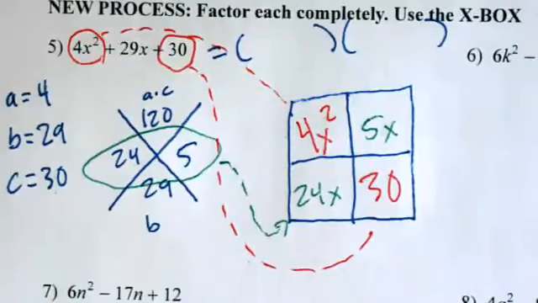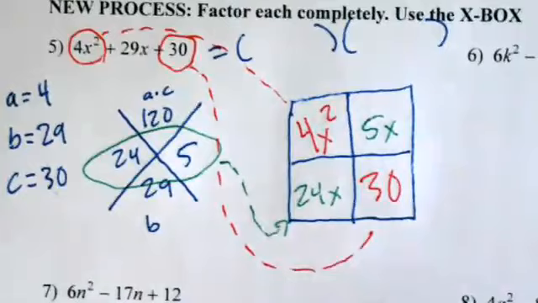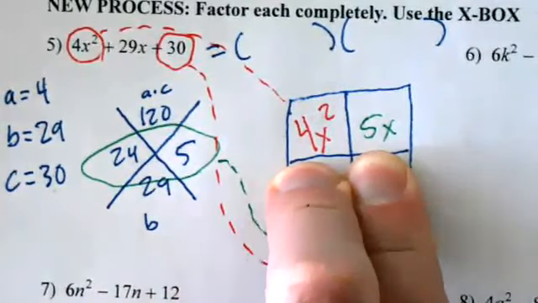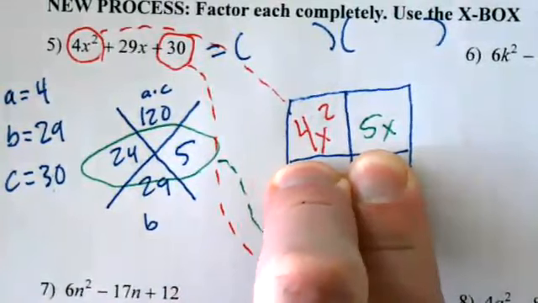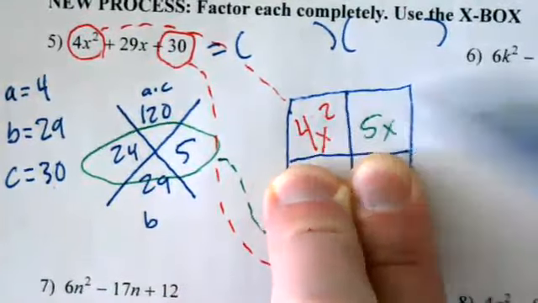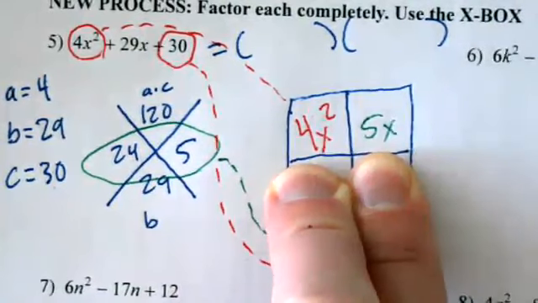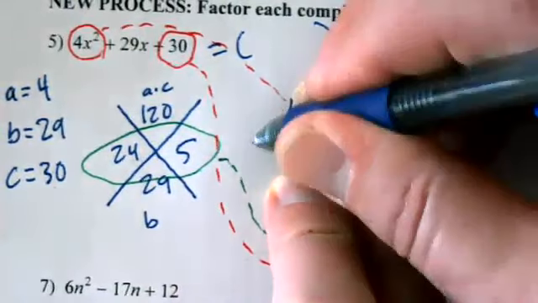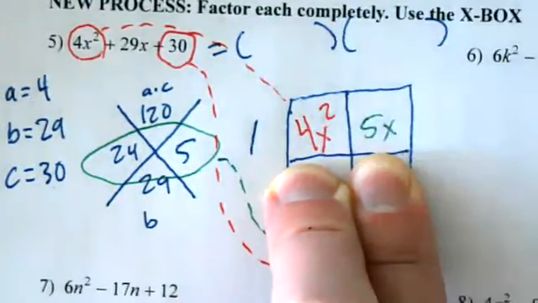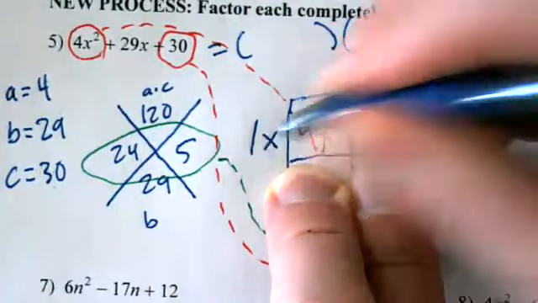So let me show you how my method works, and then you can see if you can find some shortcuts. Focus on the top row of your box and do a GCF. We've been practicing GCF, so you guys are pretty good at this. Think about the numbers 4 and 5. What's the biggest number that goes into both 4 and 5? 1. And can we get x's out of both of those terms? We can, just a single x. So put a 1x in that spot.